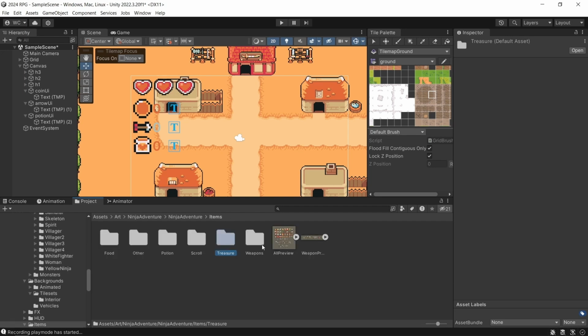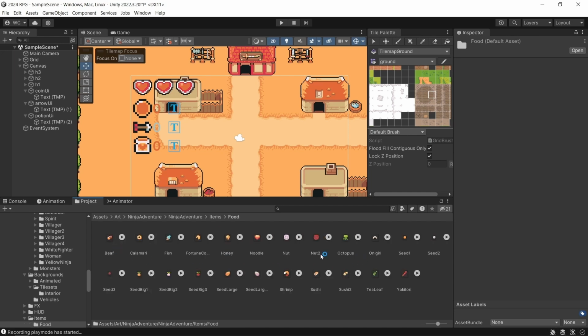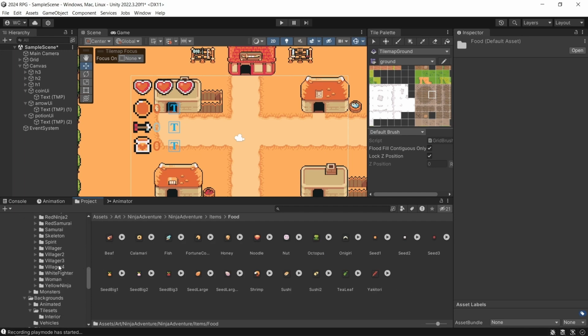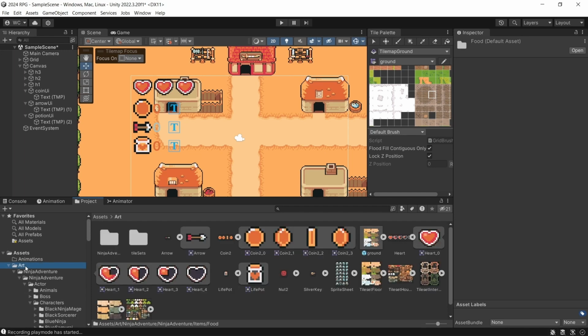All right, now we're also going to need another one. That's going to be the fruit. So let's go ahead and find that. That might be in food. Now I don't think we actually have an actual fruit, but what I think looks like a fruit is going to be this nut, this little red one right here. So let's use that. You can use any other one if you want as well. That's completely up to you. So I'm going to go ahead and drag the red nut over here into art. There we go. Perfect.